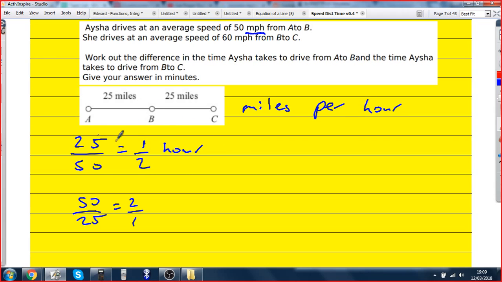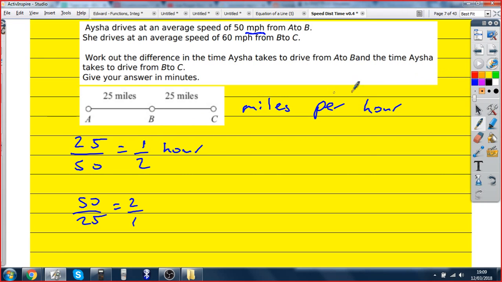Basically, so this 25 was the distance, the 50 was the speed, and so that gave us the time. And so the time part of the speed, you have miles and you have hours, and so the time part is hours, the distance is miles. So that's how you figure it out. So it's like half an hour, it's not like half a minute or anything.